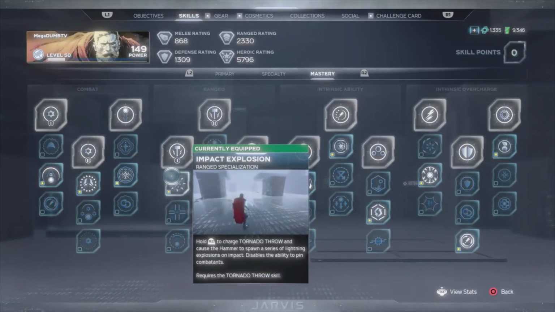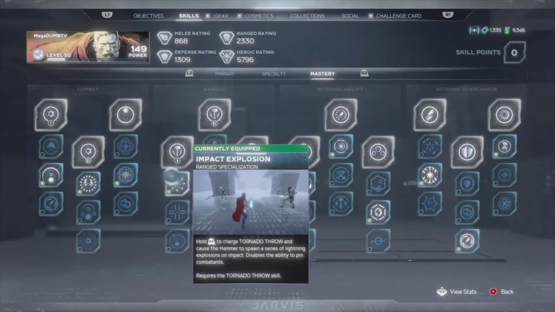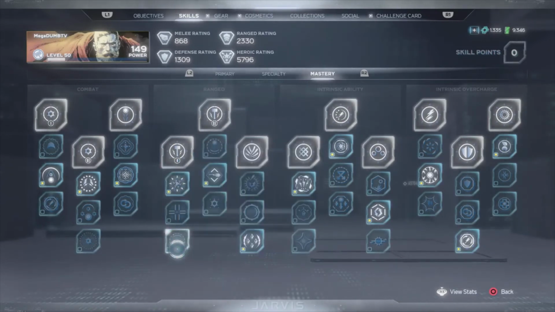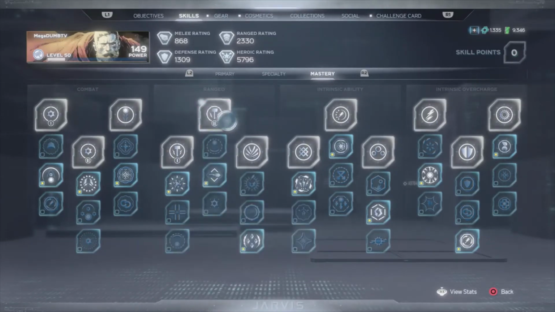I've got Pim on my hammer, lightning shocks from the impact explosion. It just makes sense to me that if I throw that one down a corridor, there's more chances of it actually doing damage to everyone than if I did this one and it just wouldn't touch it at all. You see what I'm saying?